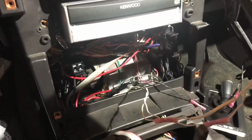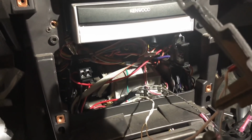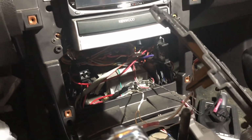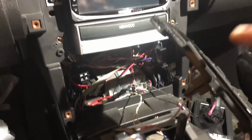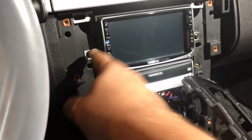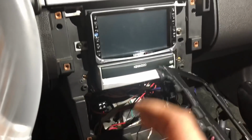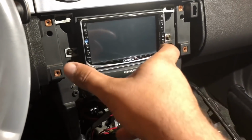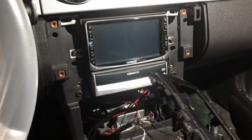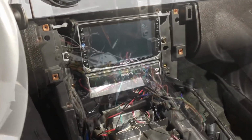But, starting to look behind the dash here, it looks like there's quite a bit of wiring going on here. I haven't dove into that much as of yet. Clearly they've made a custom dash kit to mount to the factory locations for this upper double din. So my hopes and plans are that as soon as I take out this double din radio, there'll be some factory wiring back there that I can actually work with. And we'll have to kind of go from there, guys, so stay tuned.